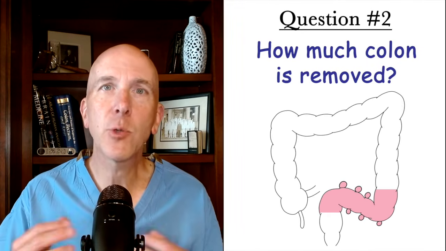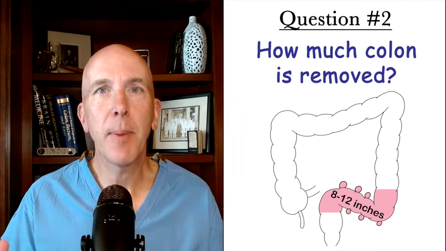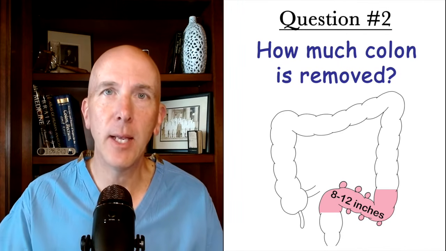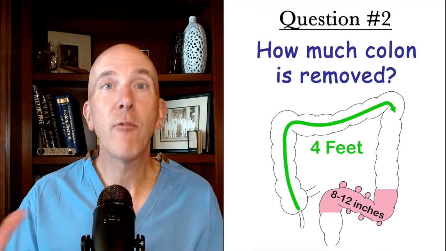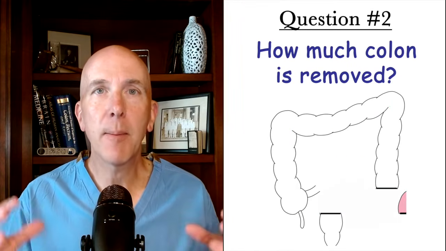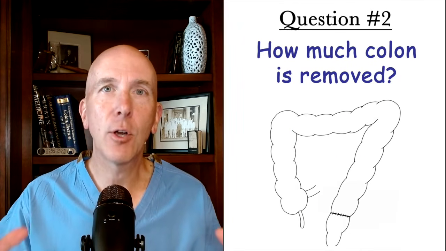In general, it's somewhere between 8 to 12 inches, but this really depends on how diseased that section of bowel is. Remember, the colon's about 4 feet long, so removing this amount doesn't generally impact the long-term functionality of the colon. But to better understand why we need to remove that amount, let's review the surgery.